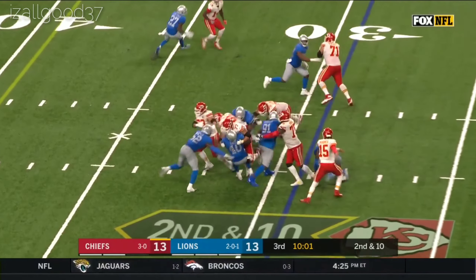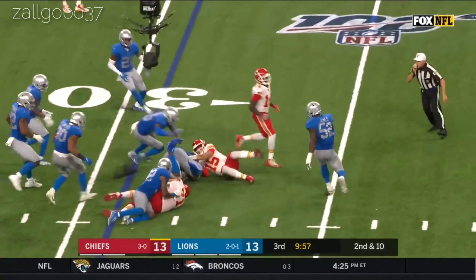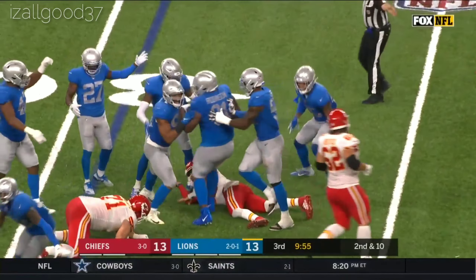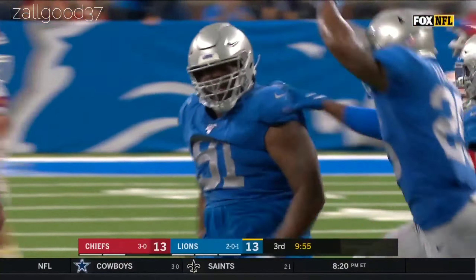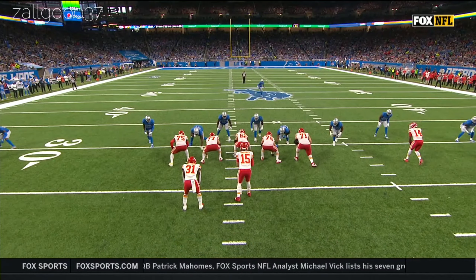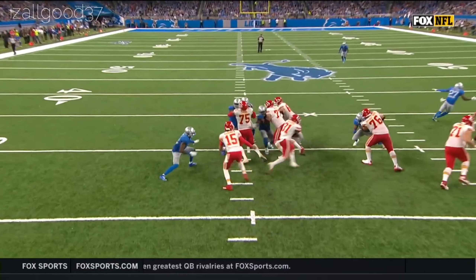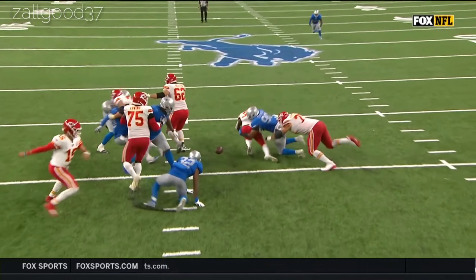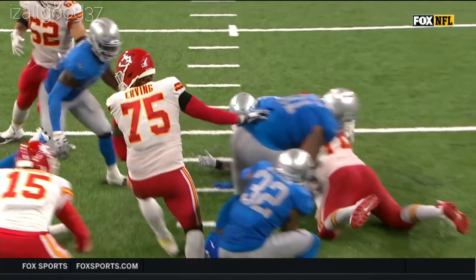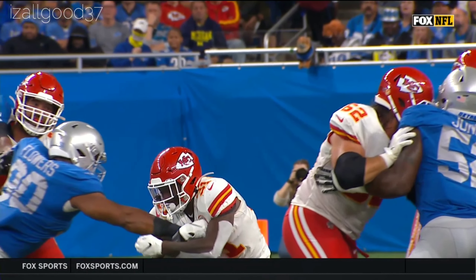On the RPO handoff to Williams, the ball is loose again and it is picked up by A'Shaun Robinson of the Lions. What a crazy third quarter — there's been three fumbles recovered by the other team. Watch when he goes with Darryl Williams on the mesh point, can't figure out whether it's a give or a keep, and then Williams trying to possess it. An excellent job by Trey Flowers, who they acquired from New England.